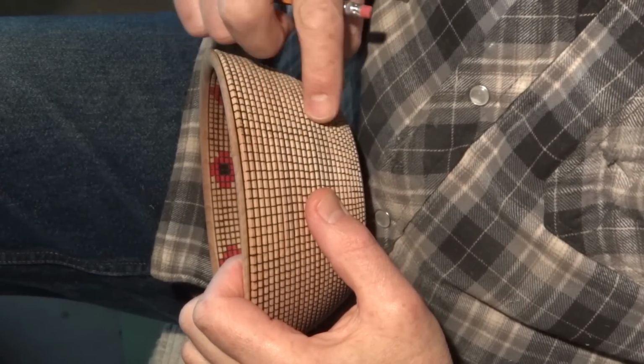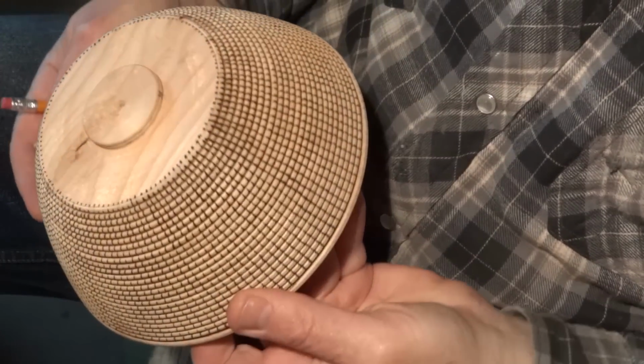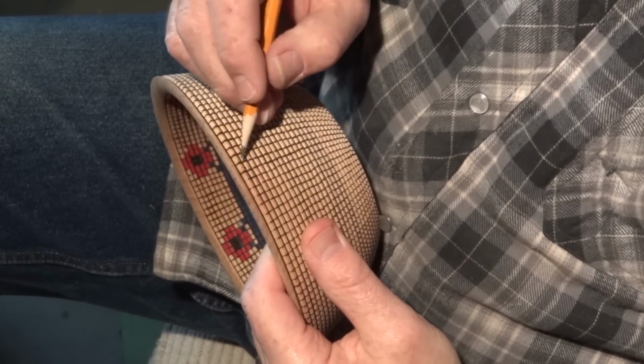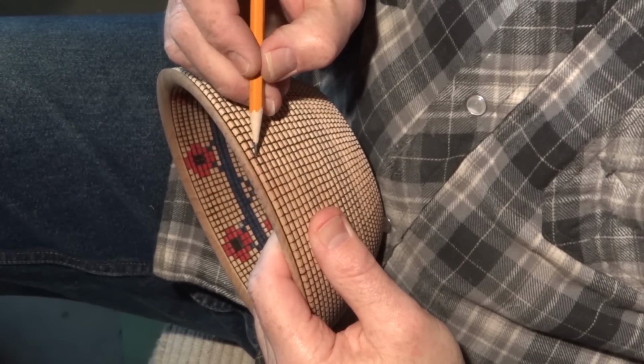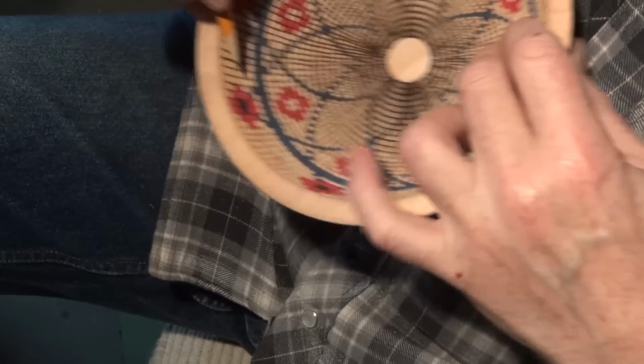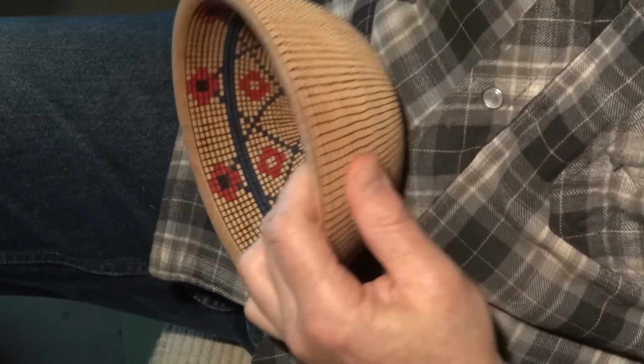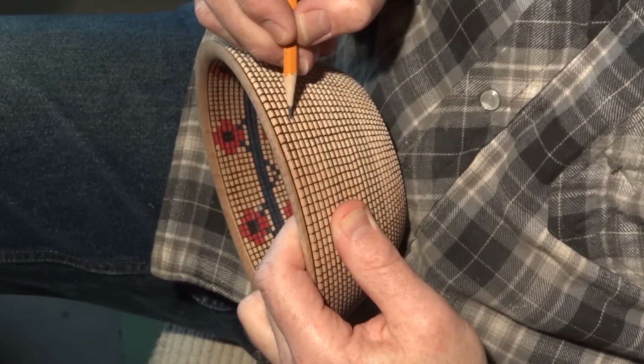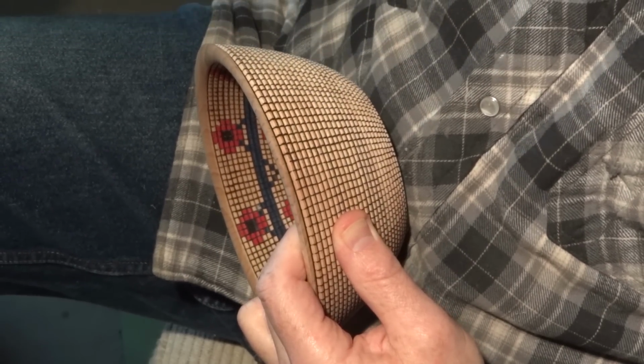Well, I have the grid all the way around the outside. That took me 3 hours. Now I'm ready to start coloring. And I've got the first red decoration like this. The pencil marks are on there, so I can see where I'm going to do the coloring. And I'll do that first thing.